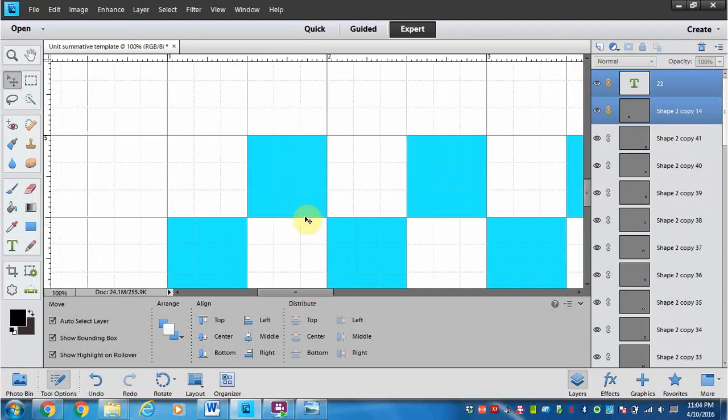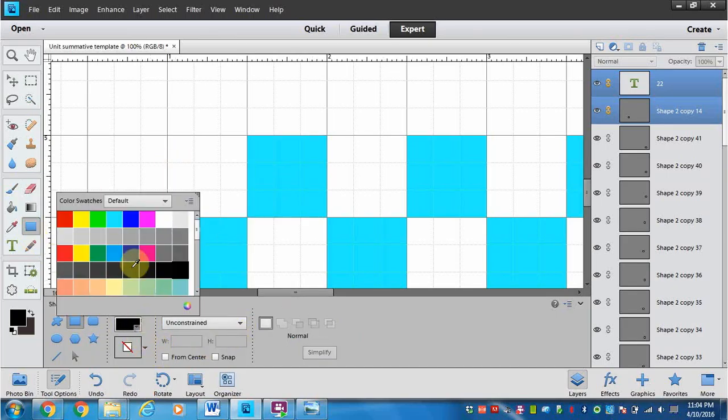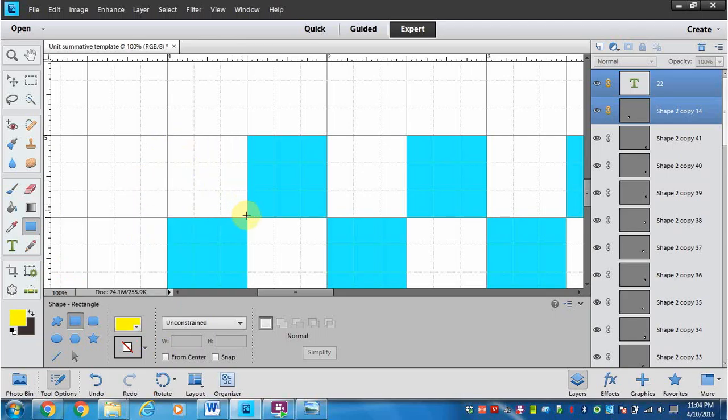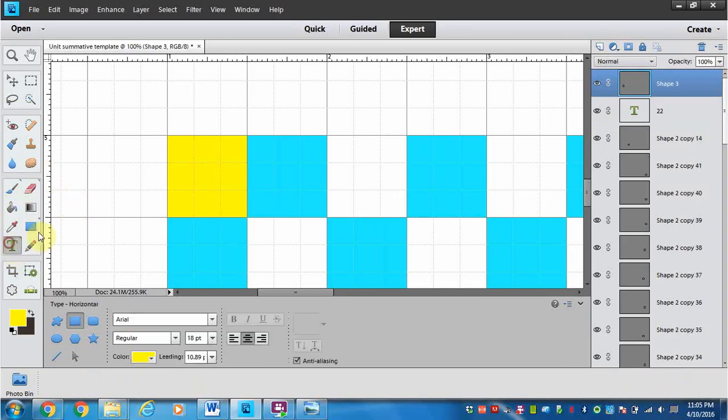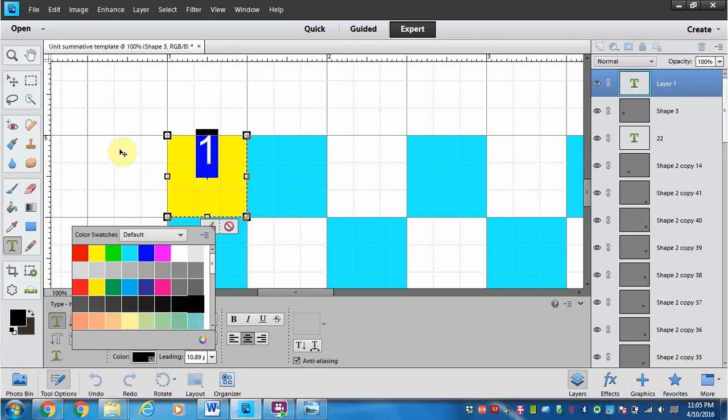Now, you can choose another color if you wish to do the other squares. So let's just say that I'm going to click on this here, and let's choose a yellow. And if I draw this in here, and then I'm going to use my text tool, click at the top here, and let's say this is the first day of the month, and let's say that it is a Sunday. I've got a color of yellow on yellow. I got to change that so it looks like that.